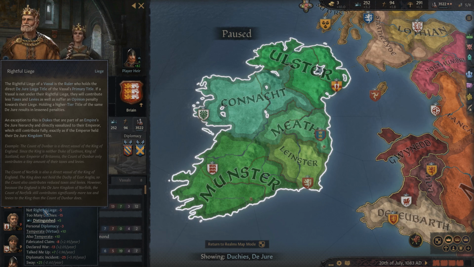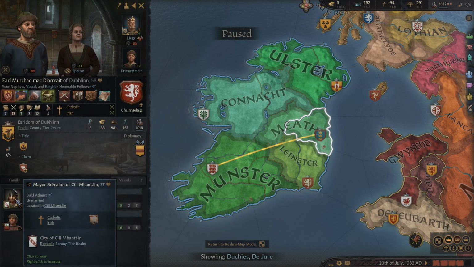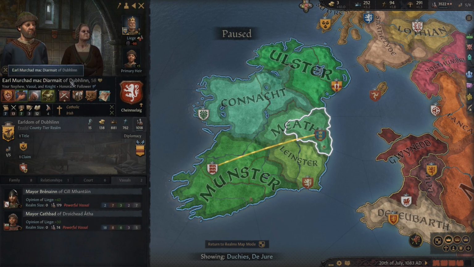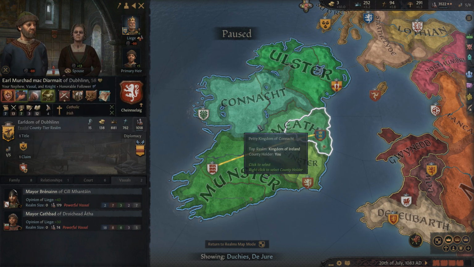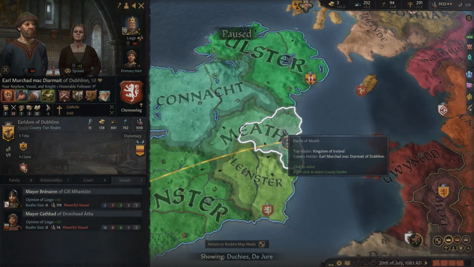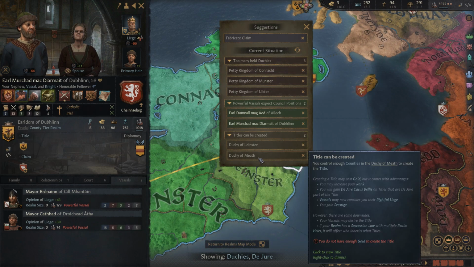The ruler holds the direct de jure liege title of the vassal's primary title. Oh, is this because of that duchy? What's his current primary title? Yeah, so he's the Earl of Dublin, and I'm not the Duke of Meath because that title doesn't currently exist.